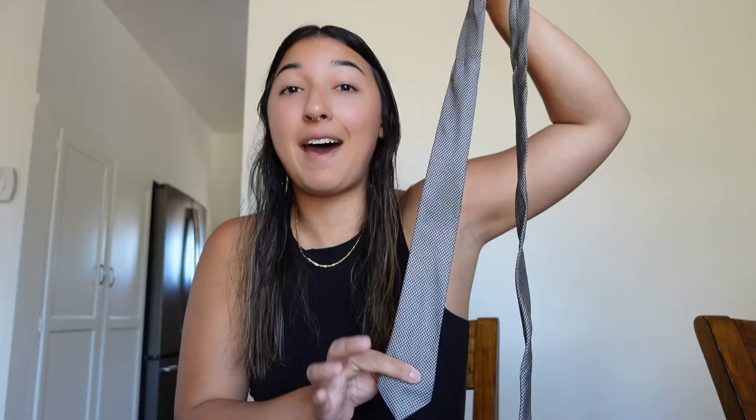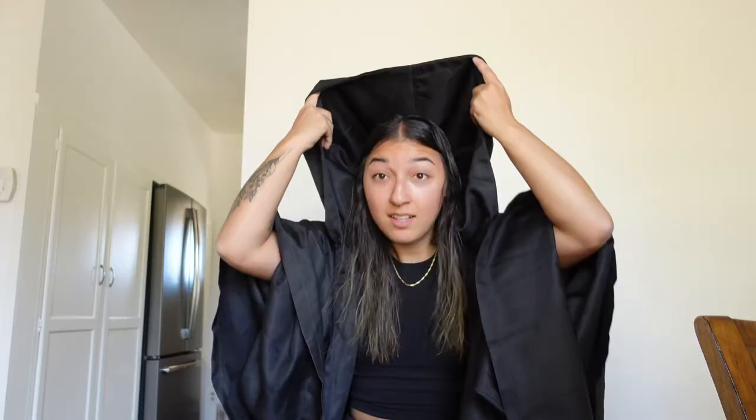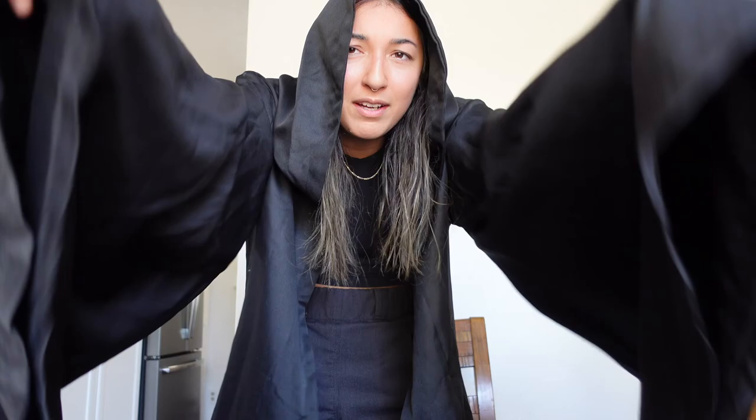I picked up some things for my Halloween costume. We've got a tie - I don't know how to put a tie on so I will have to learn that later. I also bought these glasses. That hurts my eyeballs because I don't need reading glasses - I'm gonna try to pop the lenses out, which I've also never done. I don't know if it's dangerous or if the glass will break. And then I got a coat or cloak - like a wizard vest. It's very big with really long arms that need to get chopped down, and a big hood which is awesome. It also drags on the floor so I need to hem the bottom and hem the cuffs. It's two o'clock and at five o'clock I have to pick up my little sister from the airport, so it's just a quick hem and it shouldn't take very long.